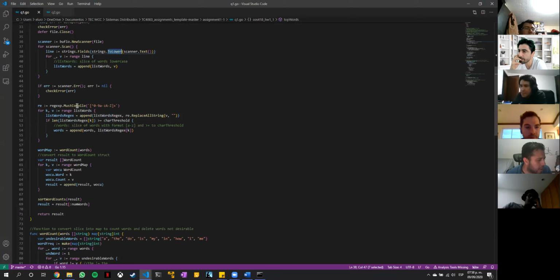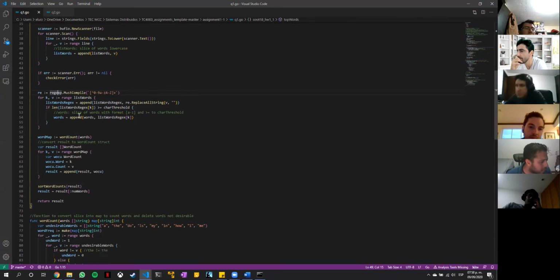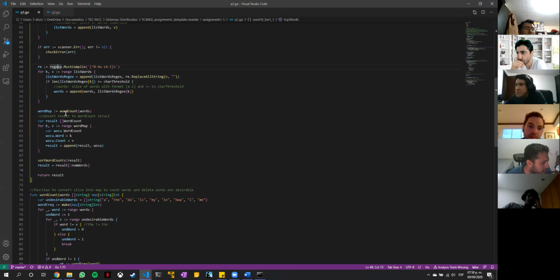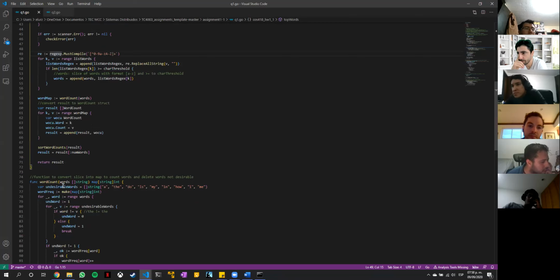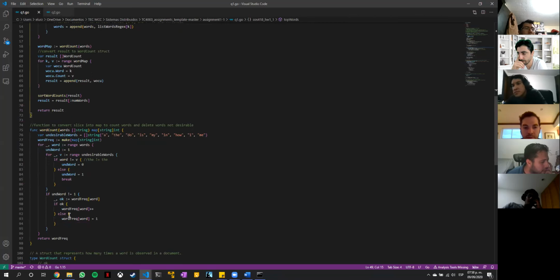After that, we're using regex to convert the words, and we are using word map and word count, a function that converts the slice into a word count.